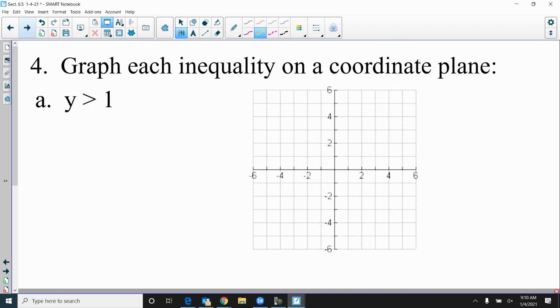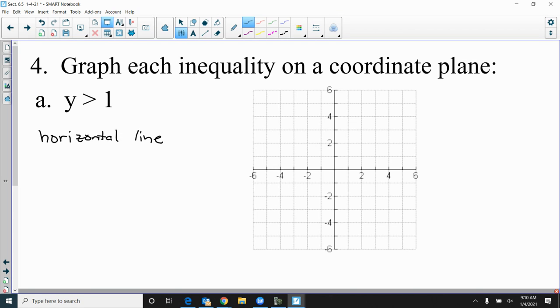All right, the next two can be either really easy or really hard. Hopefully they're on the really easy side. Y is greater than 1. Okay, that's A there. Y is greater than 1. Do you remember how to graph that? That's the hard part right now. No. Some of you forget how to graph that. You don't see an X part, do you? There's no slope. This right here is a horizontal line.